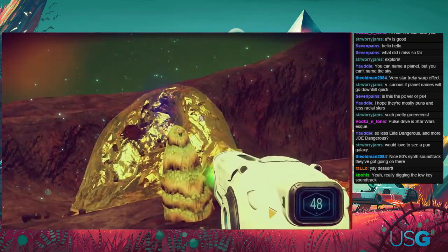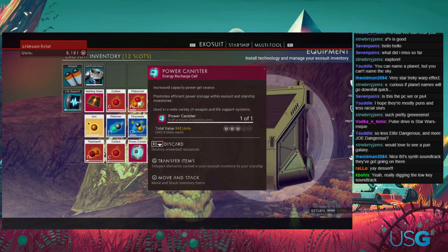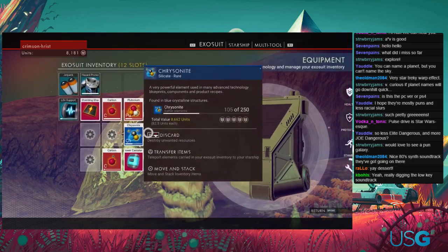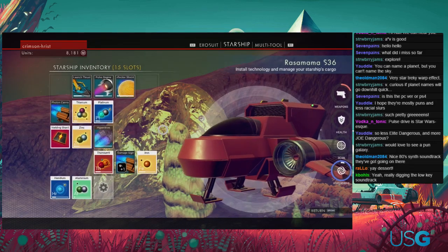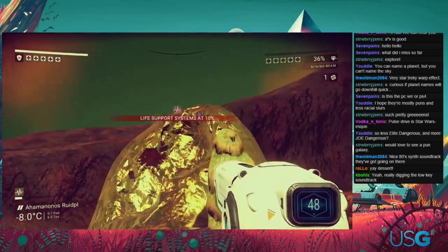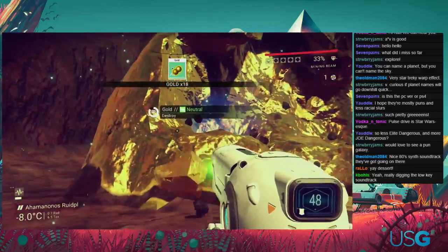Okay, so inventory management is kind of a thing in this game. Your exosuit can only hold so much stuff, so you kind of have to continually be transferring stuff over to your ship. Which is a little bit of a pain, I'm not gonna lie, but not so much so that it is a complete deal breaker for me. In the meantime, I want gold.